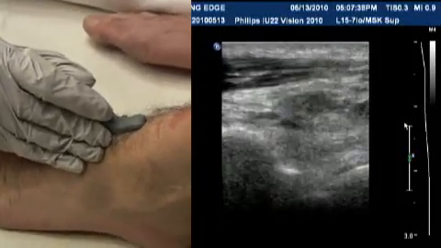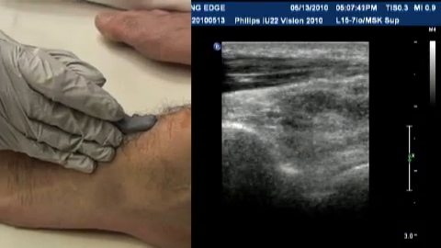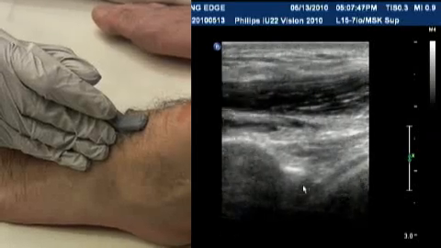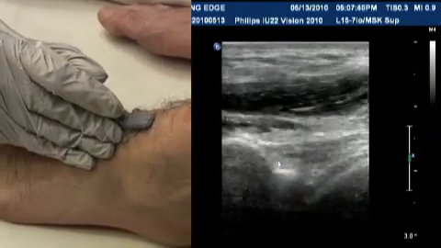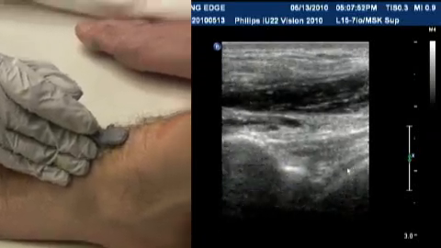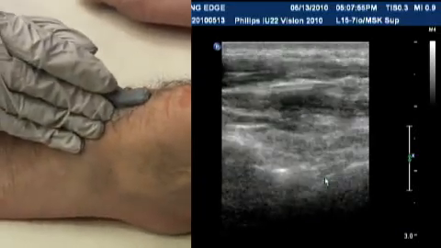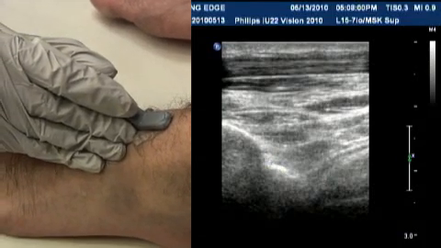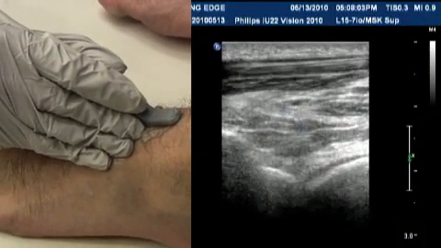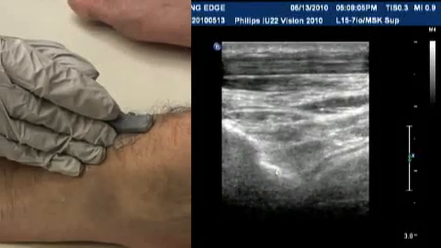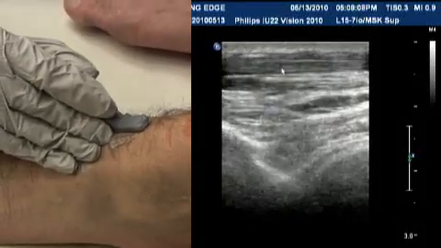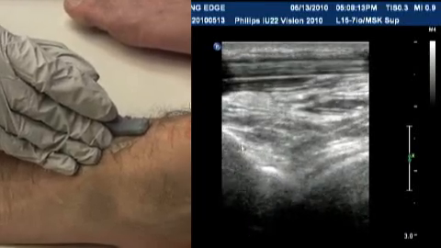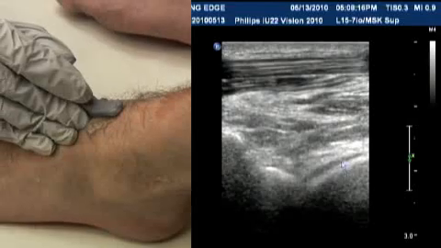So what you see now here is the bony landmarks and the anterior ankle joint. The dome of the talus and the tibia is seen there. And this is the joint, and you can see the cartilage within the joint. In this area, sometimes you can see fluid within this joint, or sometimes you can see calcified bodies that can cause pain. And as seen before, there's the anterior tibial tendon. In this case, it looks normal. There's the joint, that's the tibia on top and coming down to the dome of the talus and the cartilage.